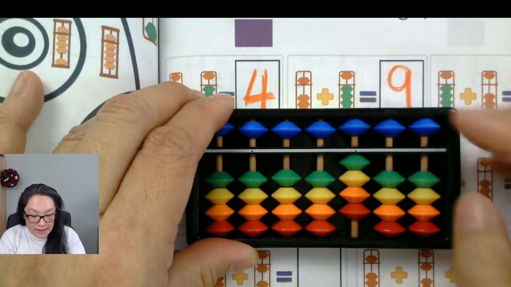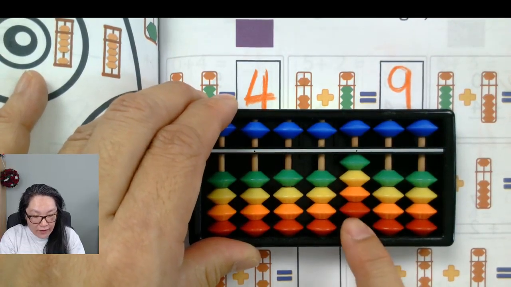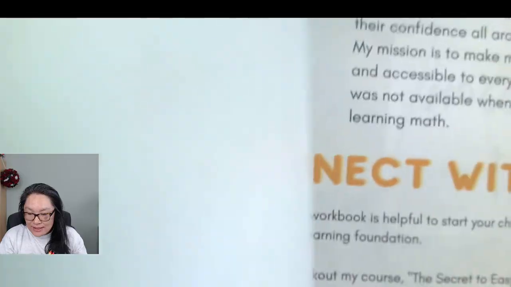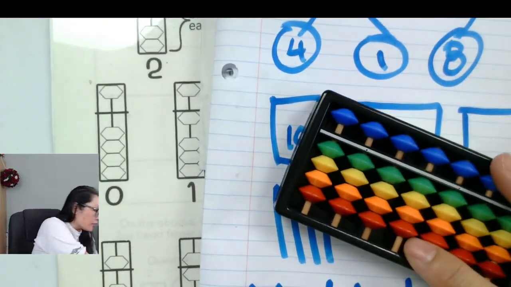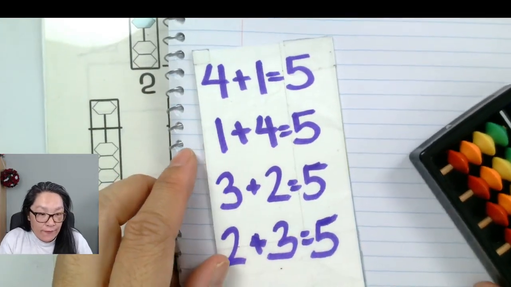Okay, so what's the next scenario? The next scenario is when I add 4, I want to add another 4. I don't have any more beads to add the 4. This is the second scenario of adding the 4. What are we trying to do? Well, in school, we're doing this great thing of teaching the kids how to make a 5.